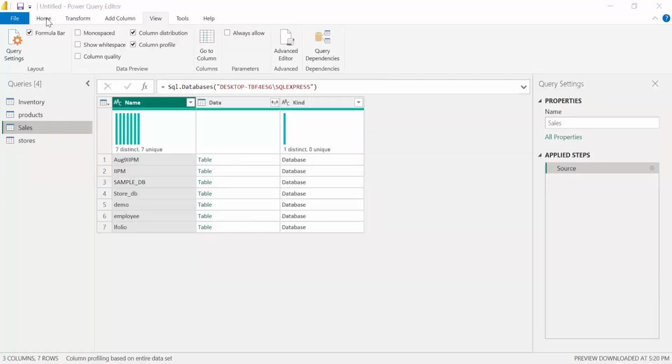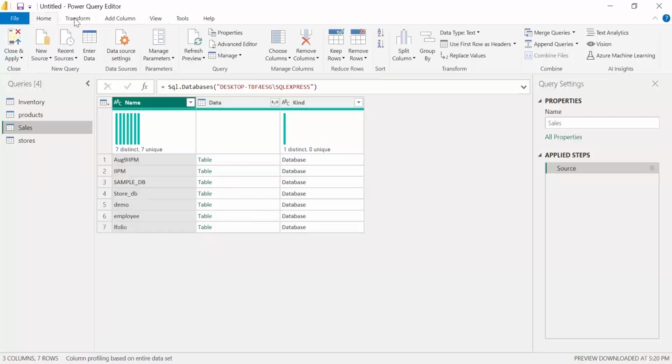Where were we? Okay, what happened? Column profile based on entire data set. Why three columns? Wait. Something happened.